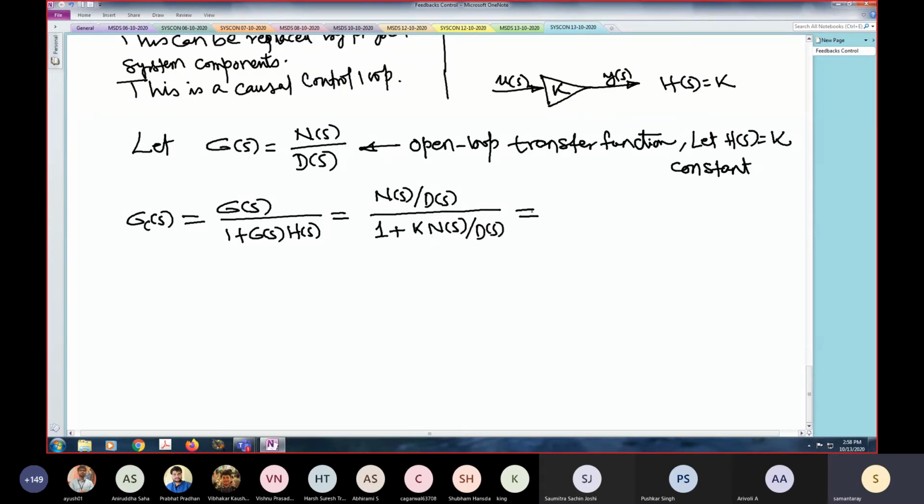When we simplify, Ds will go out, and it will be Ns by k times Ns plus Ds. So that is my closed loop transfer function for k gain in the feedback loop.